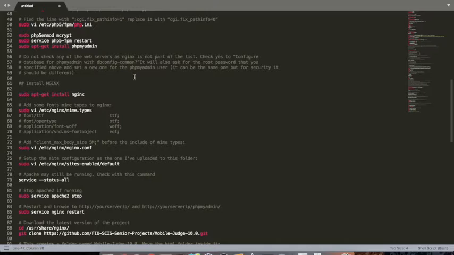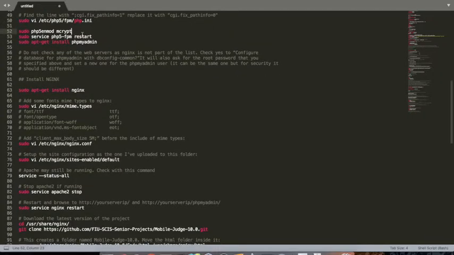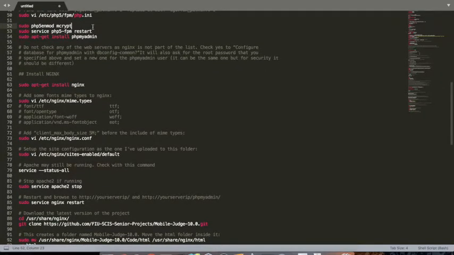Moving on, we'll need to make some changes here to this php.ini file. We'll need to replace this 1 with a 0 before running the next commands. Now finally, when you get to sudo apt install phpMyAdmin, you will get a prompt.